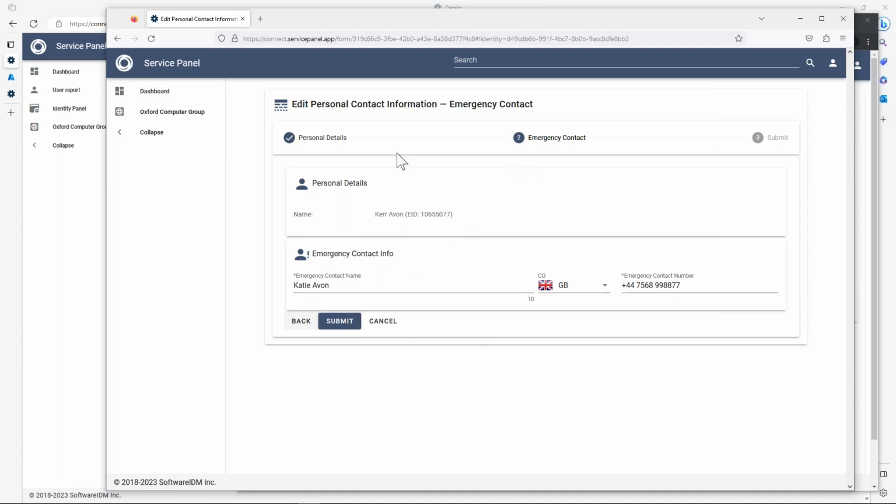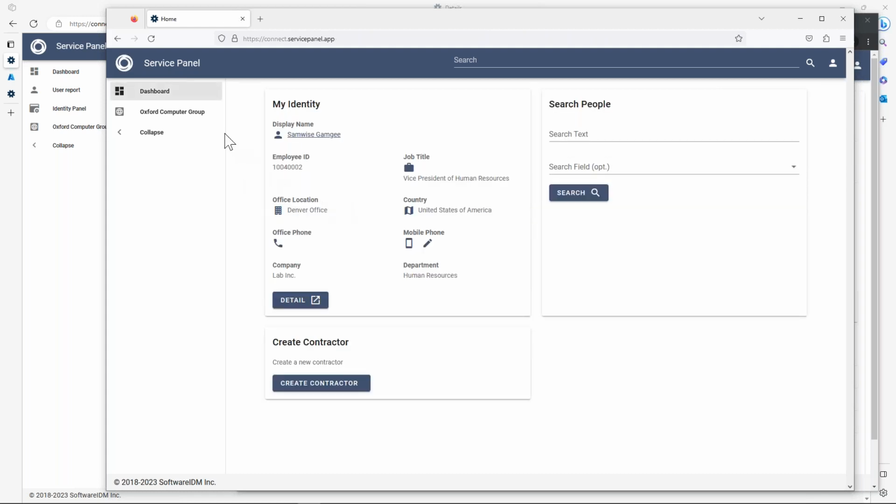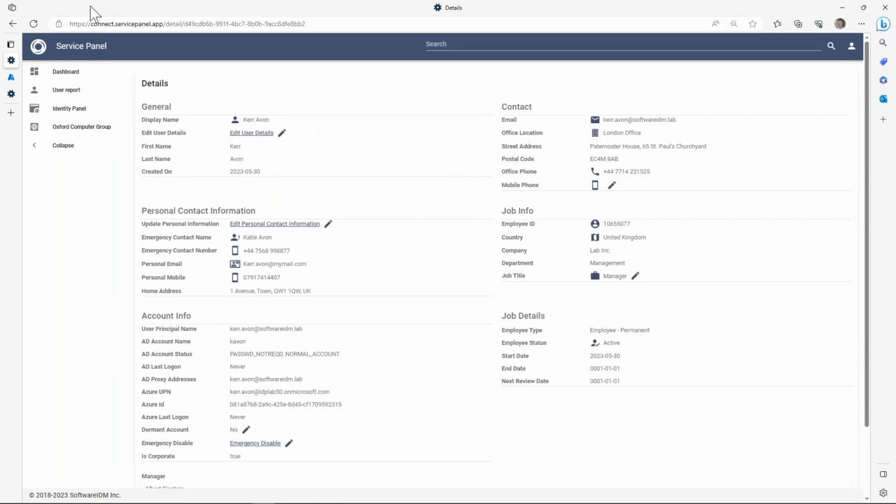So I'm only showing you a handful of different input types here. There are many other different input types, but we'll submit that, and then we'll go back to the dashboard again. Now, ordinarily, because I've made a change, we would expect that change to somehow be propagated everywhere it needs to go. Well, somehow in our case is using Hypersync Panel, and we would normally wait for the next cycle of Hypersync Panel. I'm not going to do that because in our demo environment, we want to be in control.